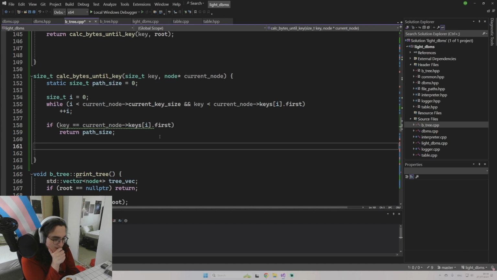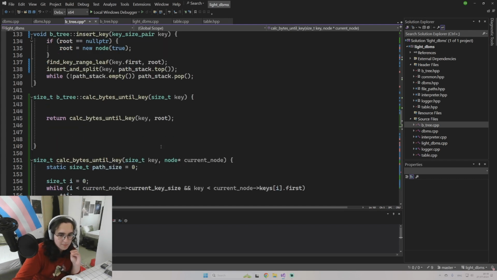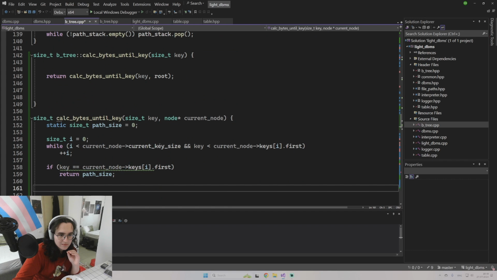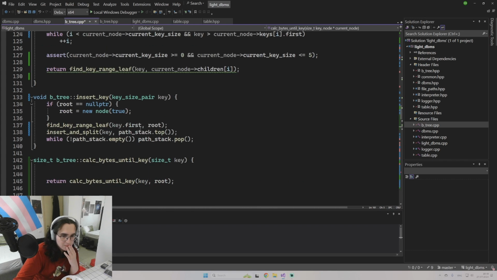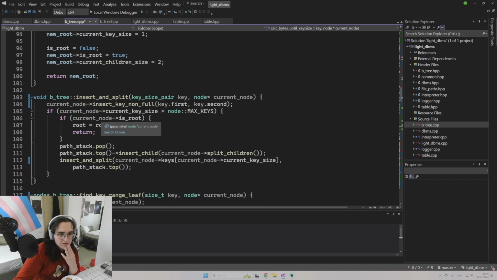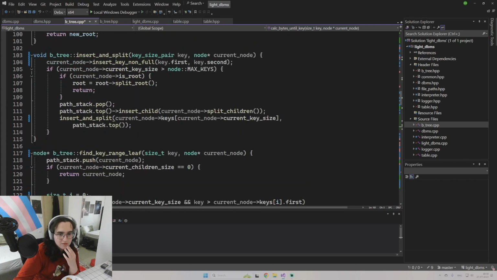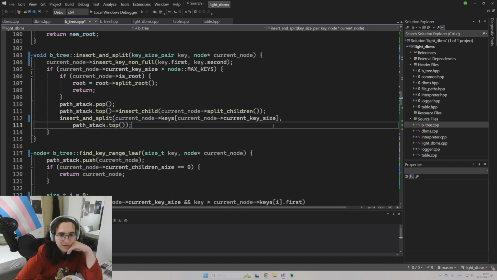So if I take, like, I have to decide what path I'm taking from left key or right key, right? It should be the same way I'm storing them, like inserting, right? Where is the insert? So if I, where is it? Print node, split children. Insert and split.